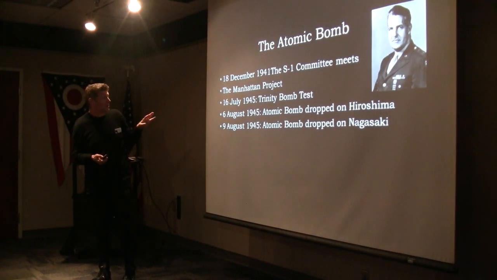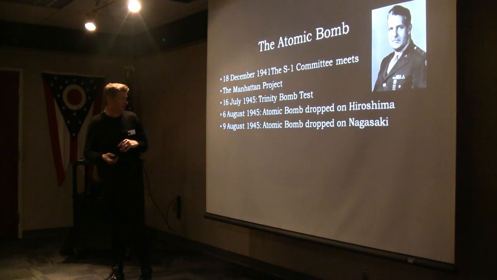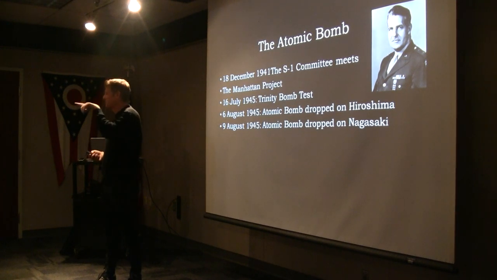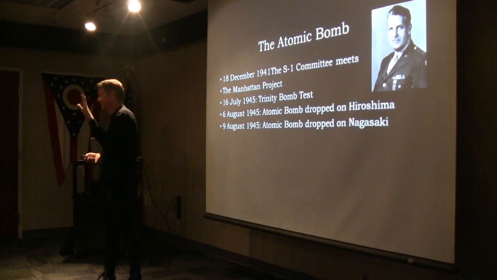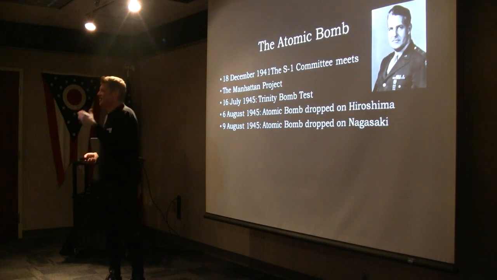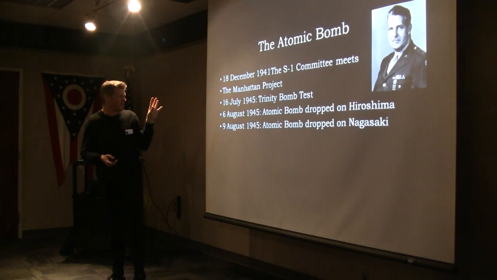The United States had been developing the atomic bomb since 1941, beginning with what was called the S-1 Committee, then under the auspices of what was called the Manhattan Project, and totally ended up spending about $2 billion on it. Truman went into the Potsdam Conference knowing he had this ace in the hole — he had been told about it in oblique terms. He knew about the program, actually, when he was running the Truman Commission, because he was trying to figure out where all the money was going. He sort of mentioned it to someone and was told by the administration, 'You can't talk about this program.' He didn't even know what the program was. Interestingly, Stalin already knew because he had spies — he probably knew almost before Truman did that they had detonated this bomb.